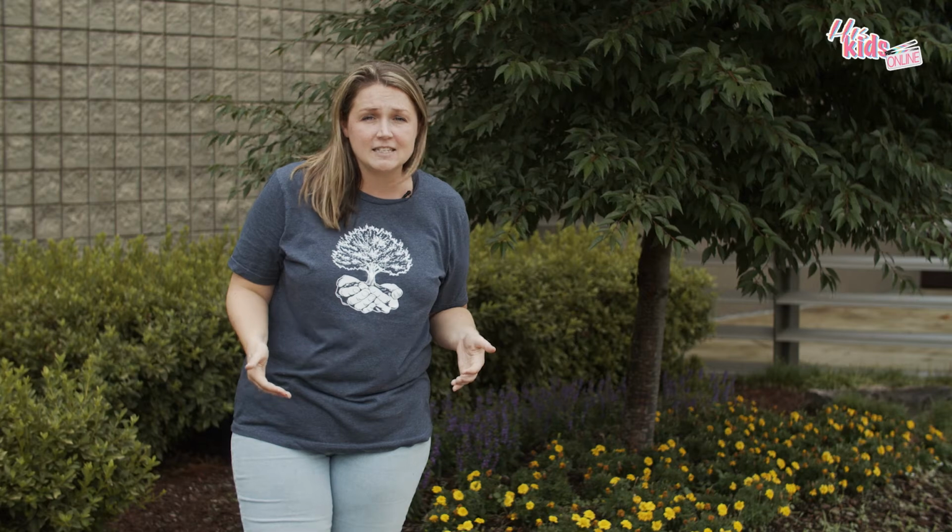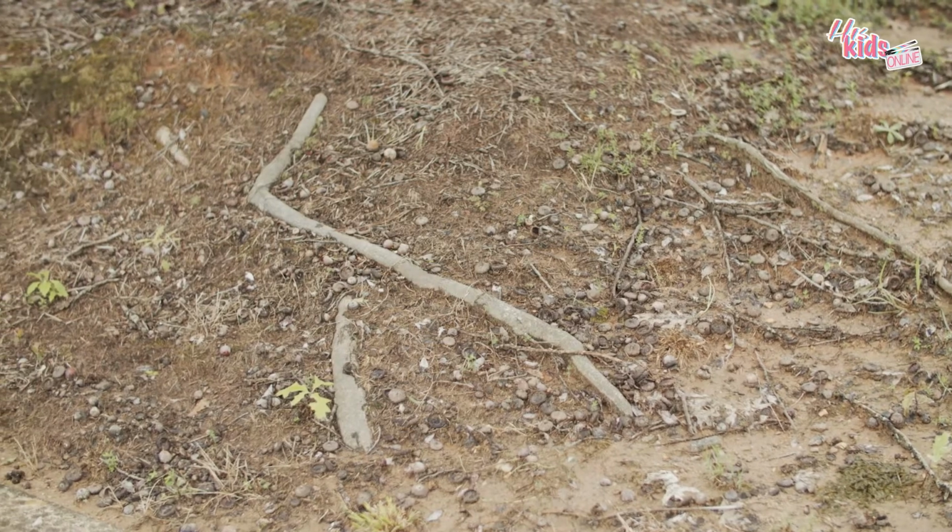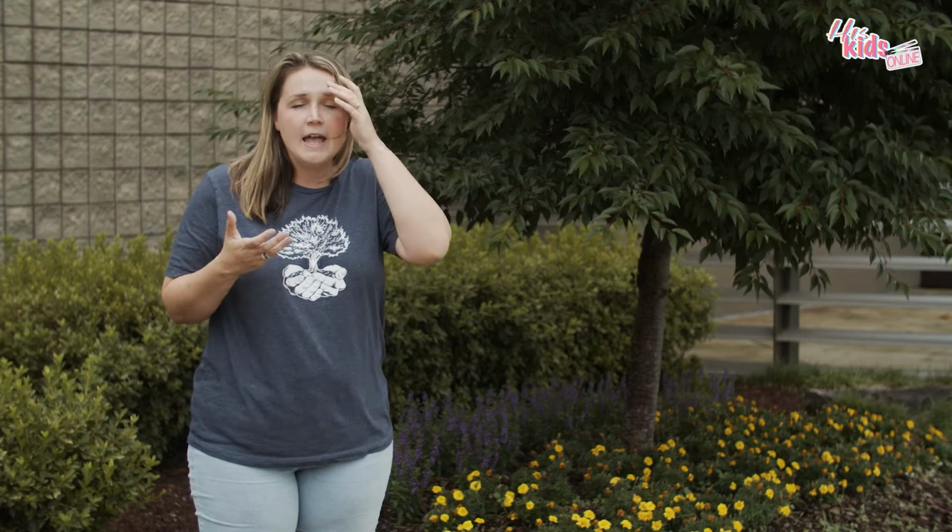Now, this tree also has roots. We can't see the roots from here, but that's what's growing into the ground and holding the tree in. We don't have roots on our feet, but we are in environments and in places just like this tree has roots in the ground. See, the roots give the tree nutrients. It's where it drinks up all of its water. And where you are is where you get fed spiritually.